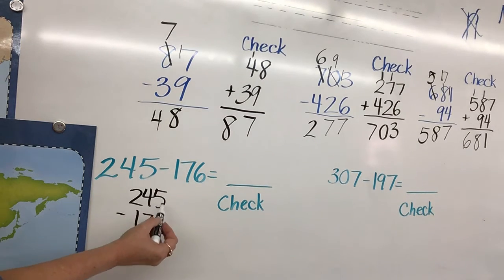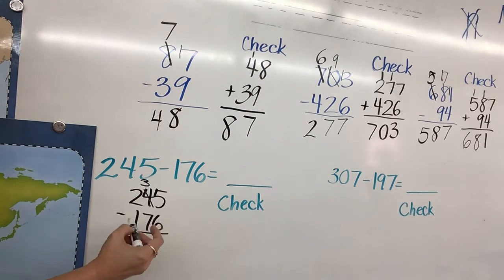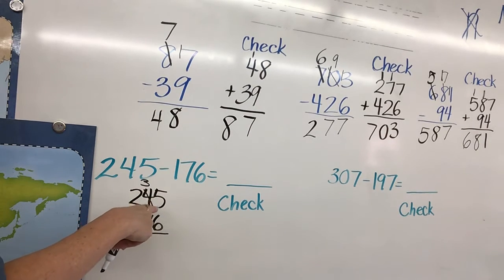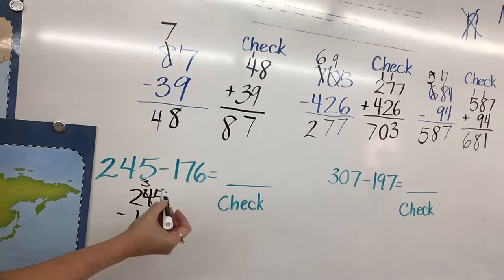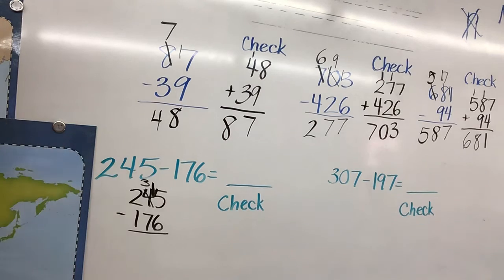All right, so let's start with the 5 minus 6. Can't do that. So we're gonna go to 4 in the tens column, cross it out, and it now is just 3 tens. All right, so that 1 ten turns into ones, so 5 ones plus 10 ones is? 15. So just put a 1 in front of that 5, so we know that's 15. All right, and we're gonna say 15 minus 6?